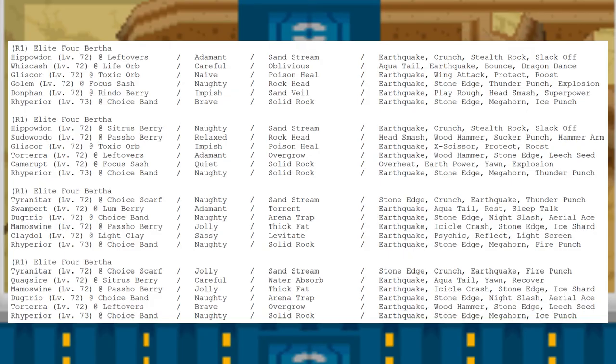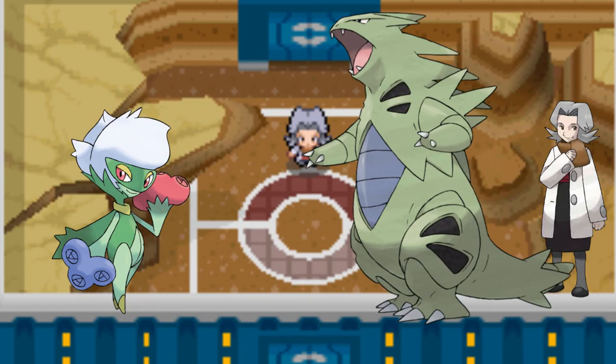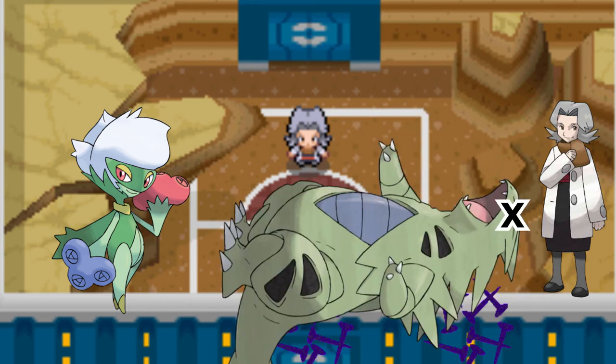I led with Diaz in the fight with Bertha, because only one of her sets is bad for Roserade. Bertha went with the bad set, the one with the Fire Punch Tyranitar, because luck hates me. Still, Rosa managed to redeem her past failures by getting off two layers of T-Spikes and stalling out the Tyranitar.